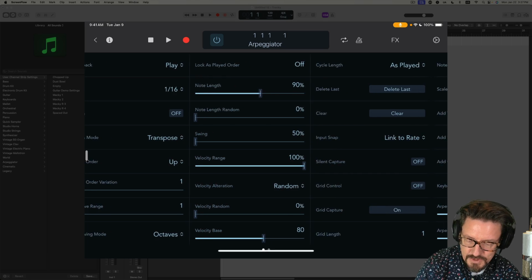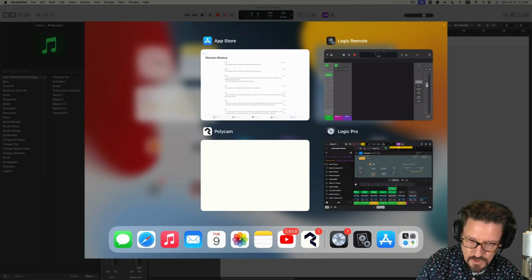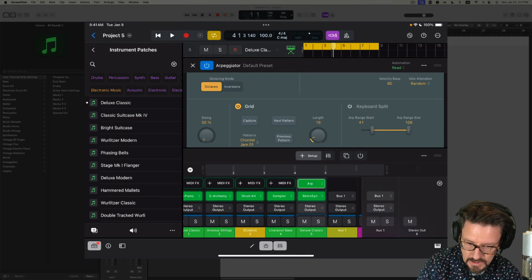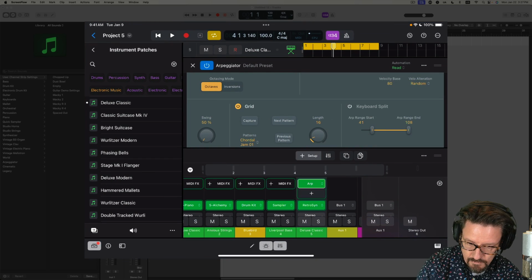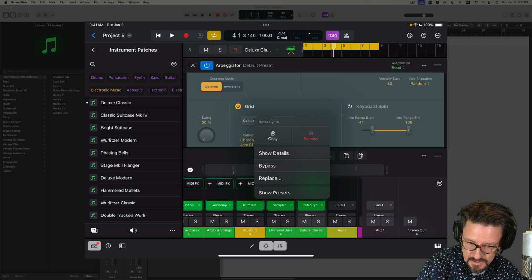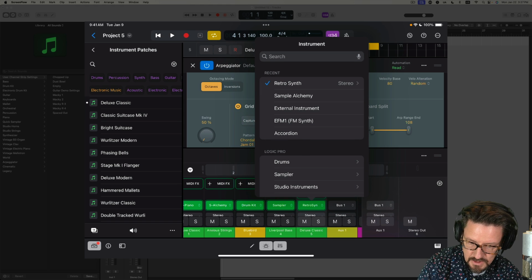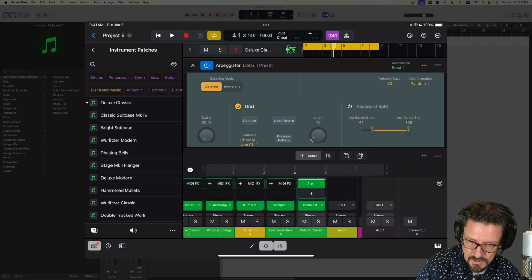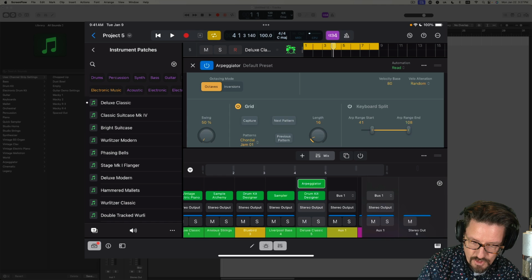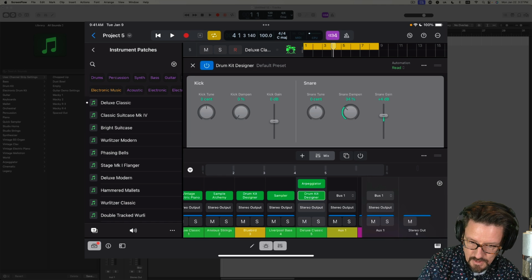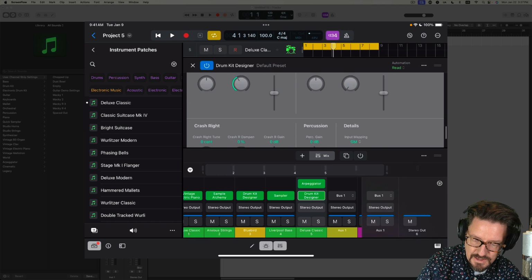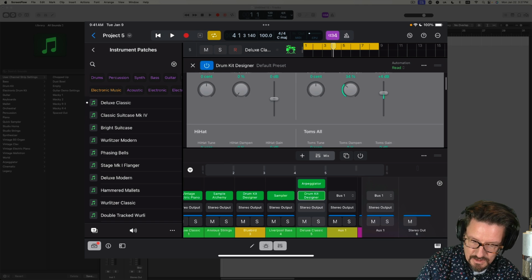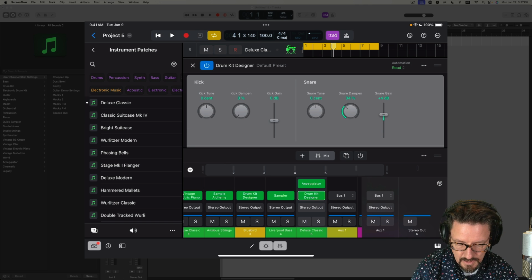Another thing I thought was interesting is with Logic Pro here. Let's change the retro synth to a different instrument. Drum kit designer. Right? I'm just having to hit so many additional buttons all the time. This is the drum kit designer. Not like amazing.